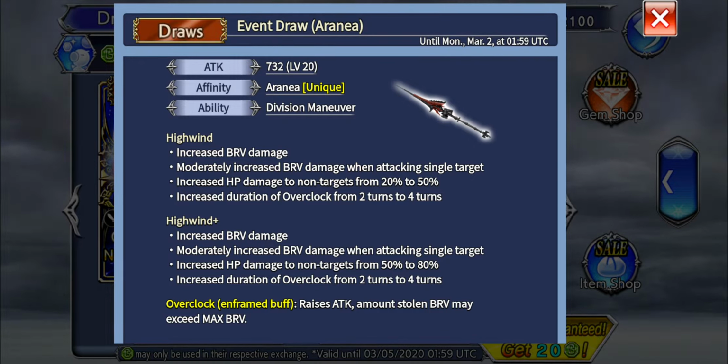And as you can see, her 35 CP increases the brave damage of the ability. It increases the damage if you're just attacking one target, since it's AoE. If there's just one target, the brave damage is more focused and increases. This is what lets you increase the splash damage, and it also has the increased duration of Overclock.